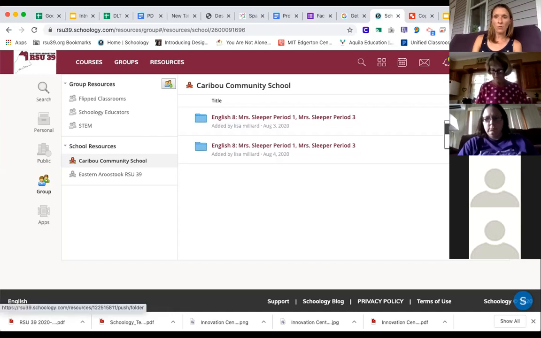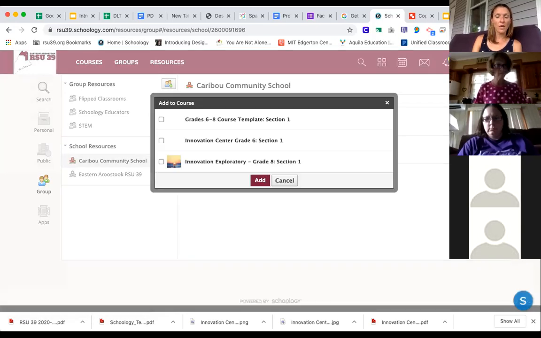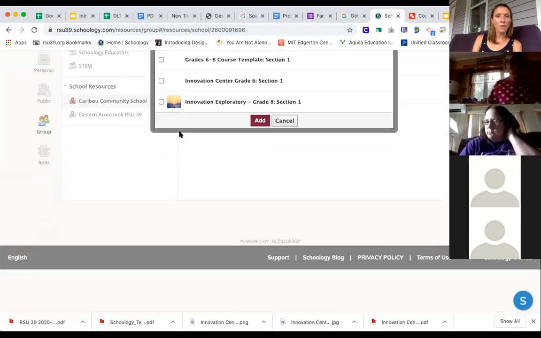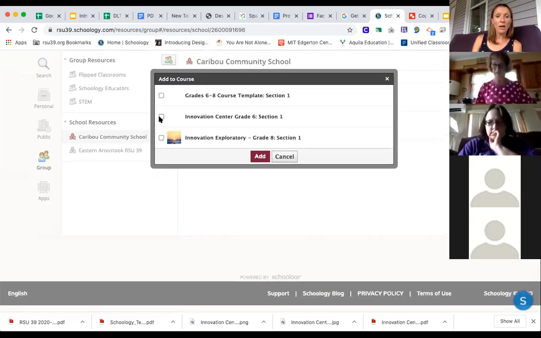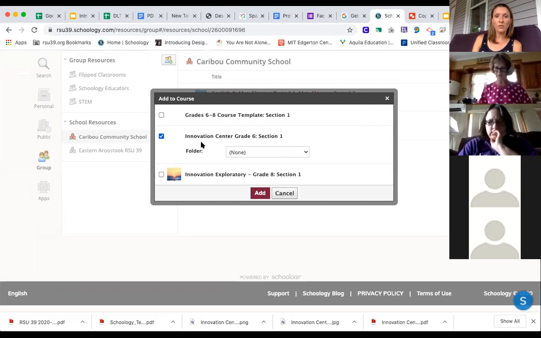Not copy to, add to course. That would pop up if I already have a basic shell of a class. Like this one is actually the shell that Lisa and Angel created for me. I could add the template, and I don't even have any folders in there yet, so there's no place for me to put it. I wouldn't need to, so I'll show you what that looks like.